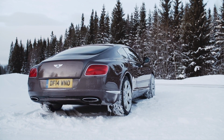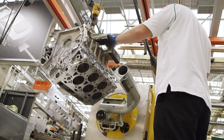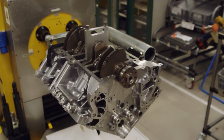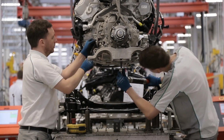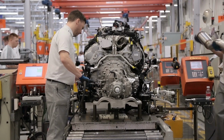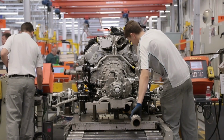The VW Group are the only manufacturers in the world making a W12 engine right now, and they use it in all of their cars that have a 12-cylinder setup. But superficially though, V12 just sounds better, doesn't it? I know it does to me, and certainly it brings up all kinds of emotions of some of the most exciting cars ever made. But that's not the point of the W12 engine. It's not about bragging rights. It's not about prestige. It's about efficiency. I'm not talking fuel efficiency, I'm talking about power efficiency. The most amount of power in the smallest amount of space for the best possible weight distribution.